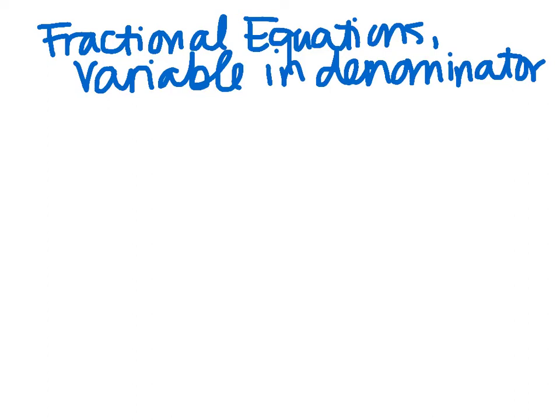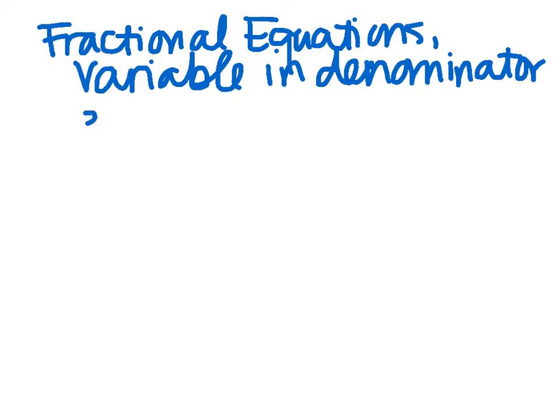Today's lesson flows directly from yesterday, only this time there will be some variables in the denominator. Yesterday we saw that when we have fractions in our equations, we want to do the superfraction destroyer, which is multiply the entire equation by the least common denominator and then solve. These steps are pretty much the same thing, only we have to account for the fact that sometimes there will be variables, and actually in all of the problems tonight, there will be variables in the denominators, which also brings up the idea of restrictions.